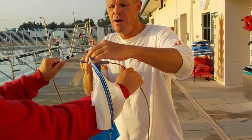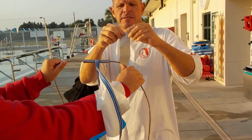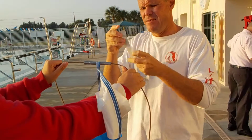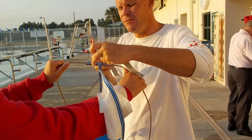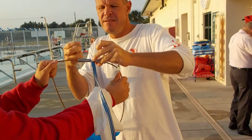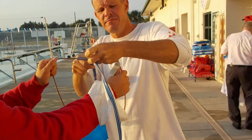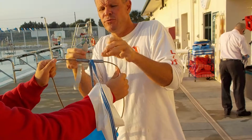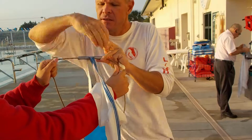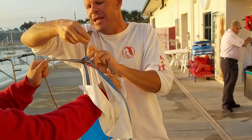Once this is centered and placed in the middle here, I take a single piece of duct tape and cut or tear it lengthwise. It's important that the flags go in the middle, between two rolls of the duct tape, and then we basically wrap that duct tape all around it as tight as we can.